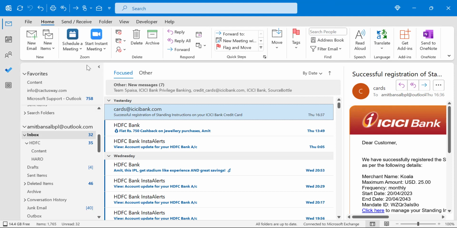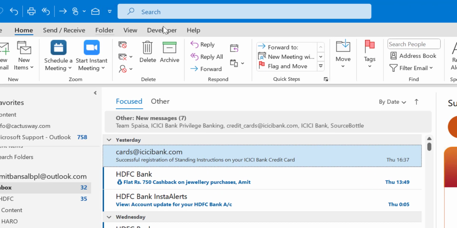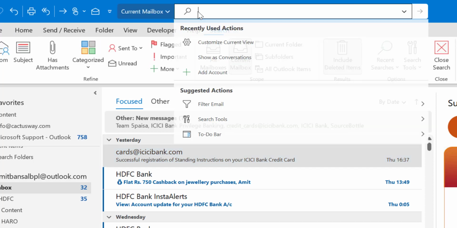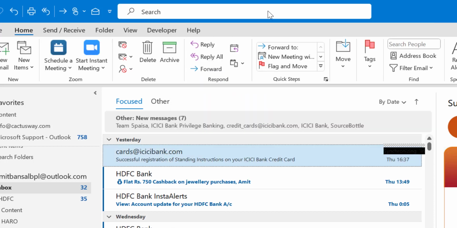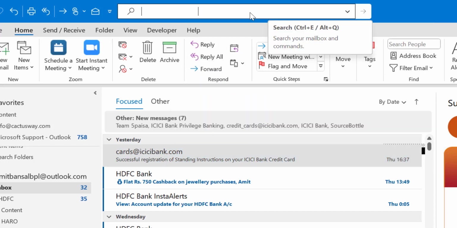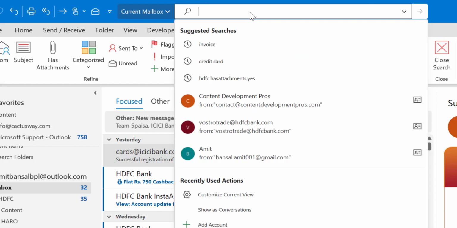If you look at the top of your Outlook screen, above the ribbon, there is an option called search. This is a very simple search bar. You only have to enter the keyword of the specific email you are searching for. You can find emails received from a specific email address. You can find emails with a keyword in the subject. You can also sort out your emails having attachments, and there are tons of other different options.